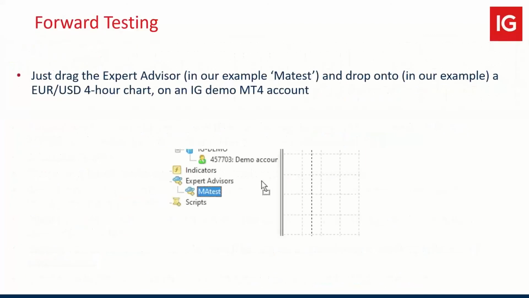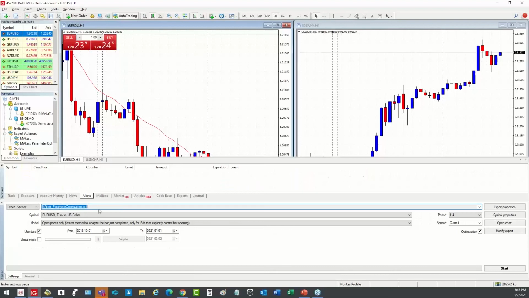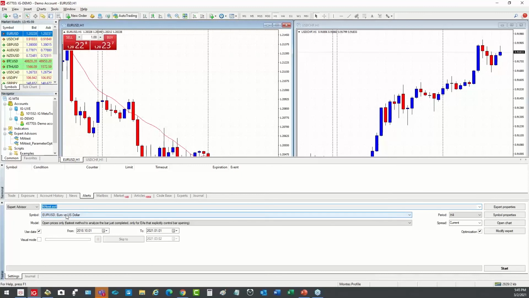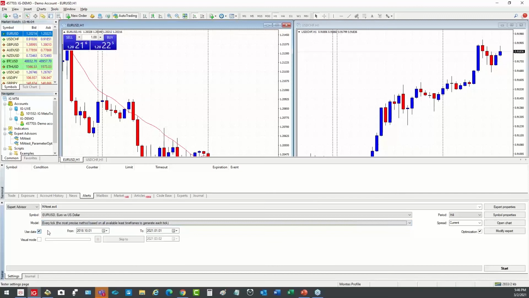So let's go ahead, now that before we get to forward testing, let's go over here and run our strategy. So what we do is we go to view, we're going to go to strategy tester. I click on strategy tester, and notice the one I want isn't there. I want MA test. We're going to click MA test. I want to do it on Euro USD, and the method I can do is every tick, but it's going to be a bit slower. I'm going to use the date 2018 to 2021. I'm going to use visual mode, and let's go ahead. Oh, you can use whichever period you want, a 15-minute, 1 hour, a daily. So let's go ahead and use the 1 hour. Let's go ahead and start.